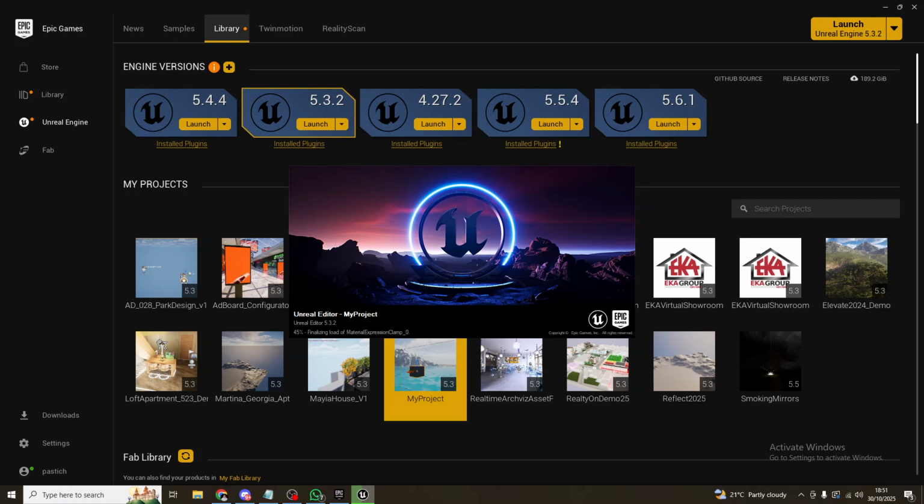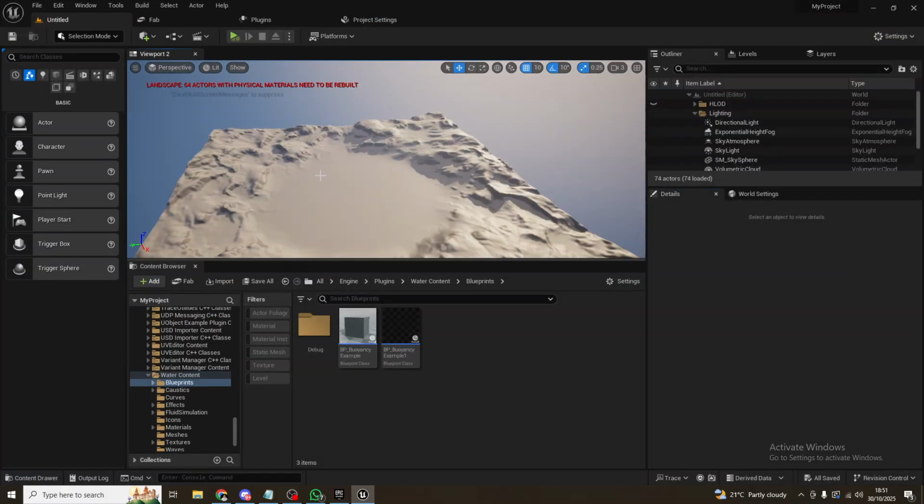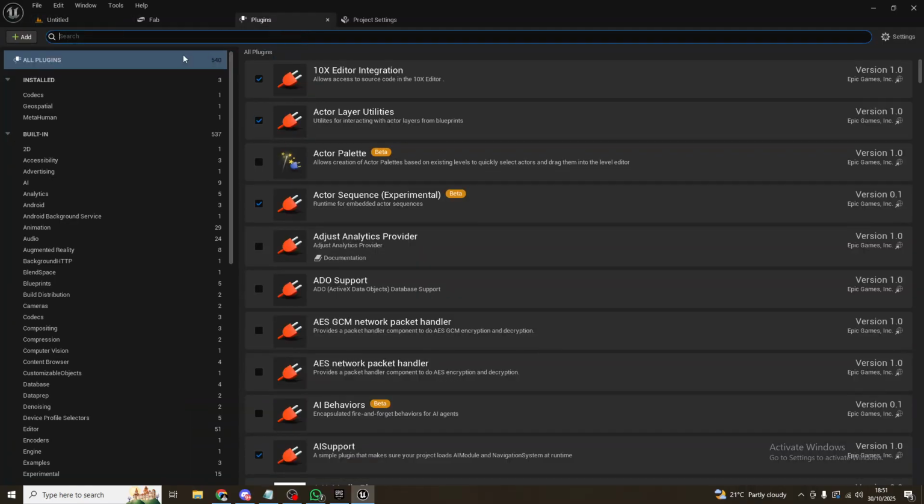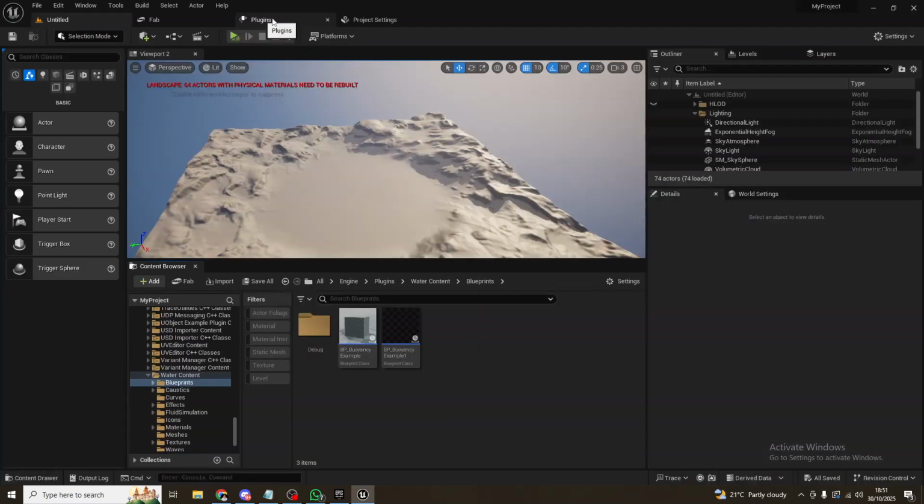Come on, compiling shaders. No error message. When you enable the plugin, maybe I need to re-enable it and disable it, hence why this is experimental, so proceed with caution.